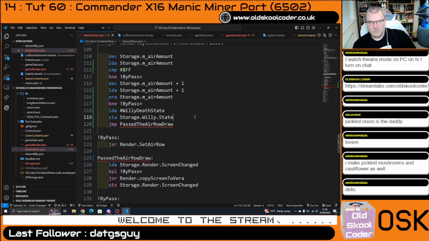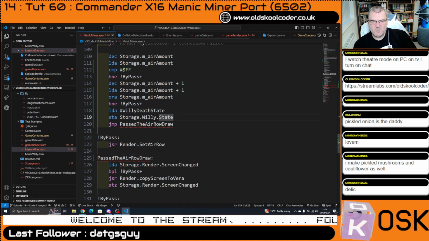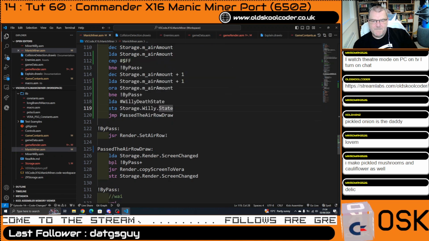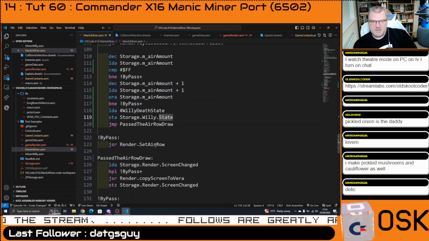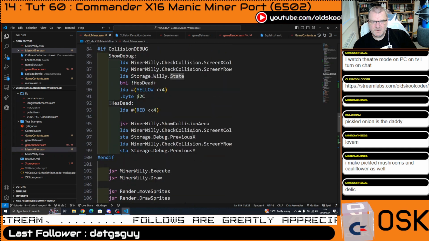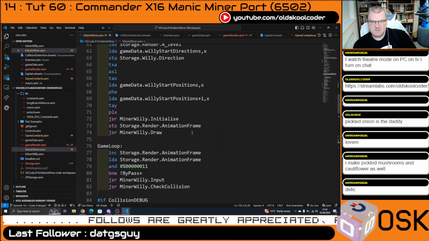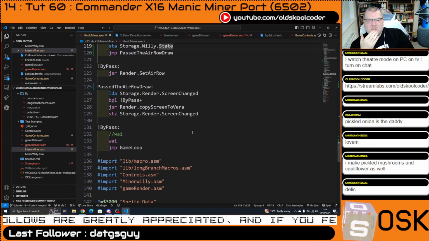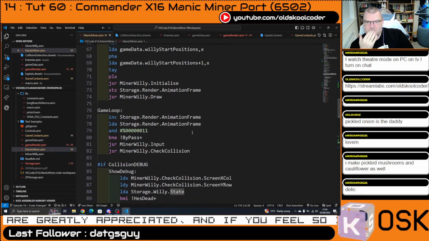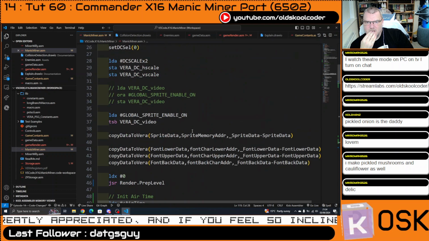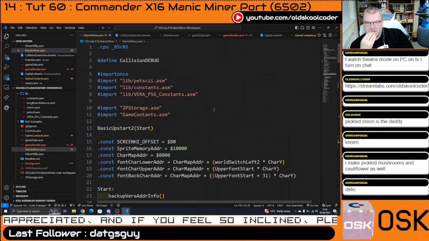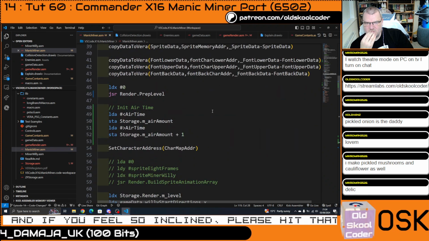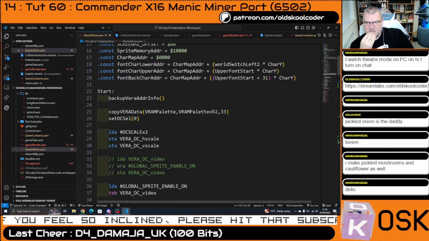So that hopefully would jump past it. But we need to start thinking about the state machine, I think. We need to start thinking of the state machine. I think we ought to do it now rather than before we get too engrossed in it.